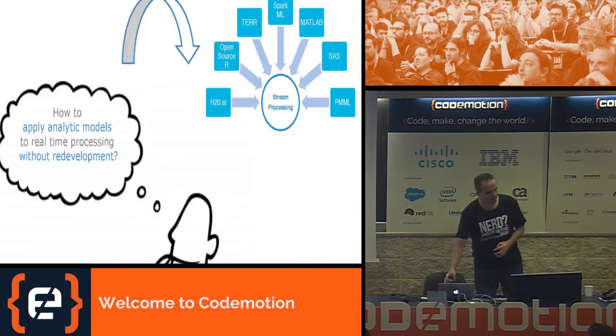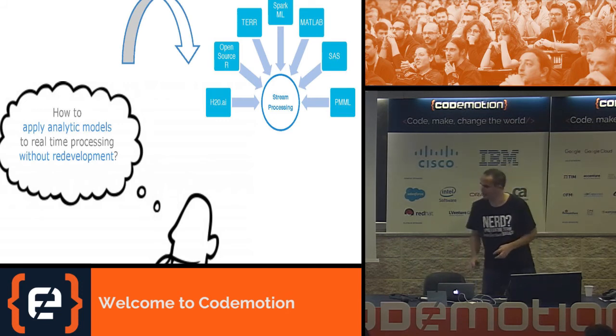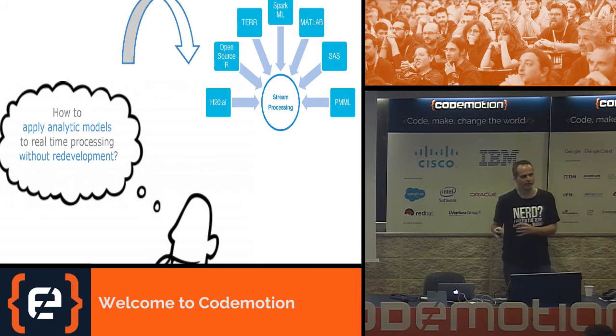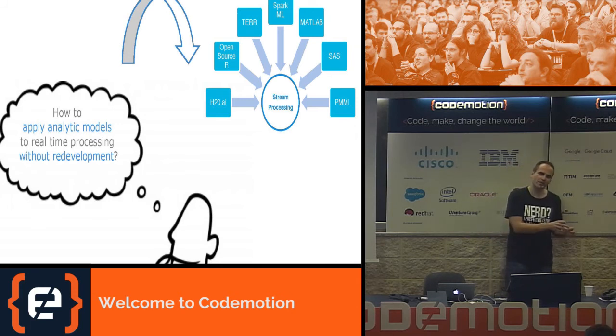What's now important is the question, how do you apply the analytic models to real-time processing? And therefore, you have to think about this at the beginning of the process, and not just now when you want to apply it, but before. We had many customers which built great analytic models with Python, for example, which really work to predict for fraud detection or predictive analytics. But afterwards, when they wanted to deploy it to action, they couldn't do it because it didn't scale as they needed.